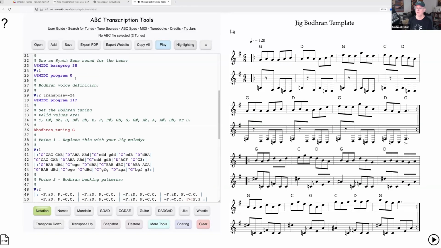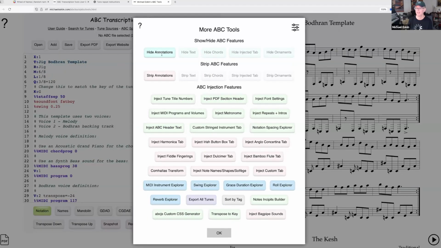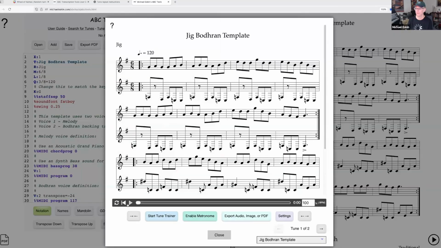You know why that sounds weird? It's because the synthesizer chords are kind of getting in the way. Let me do the thing without the chords.